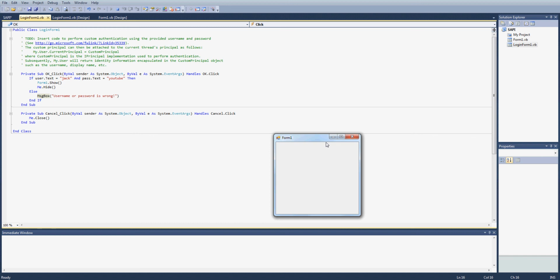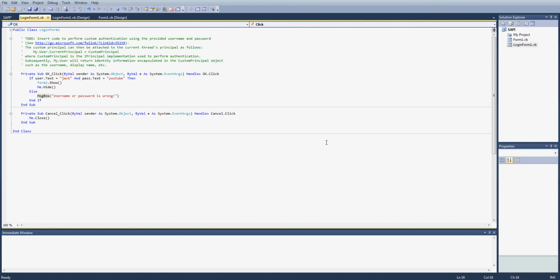Let that load. Then you scroll down to the startup form. It's going to go to Form1 first, but we want it to go to LoginForm1. Just click LoginForm1. So next time we load it, let it load. It straight away opens the login form.